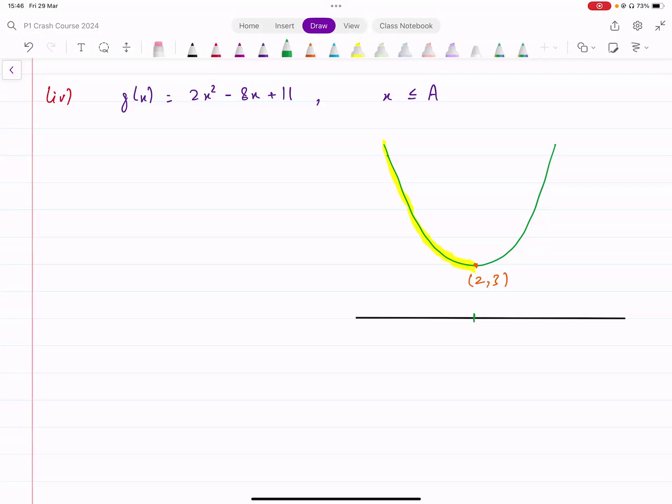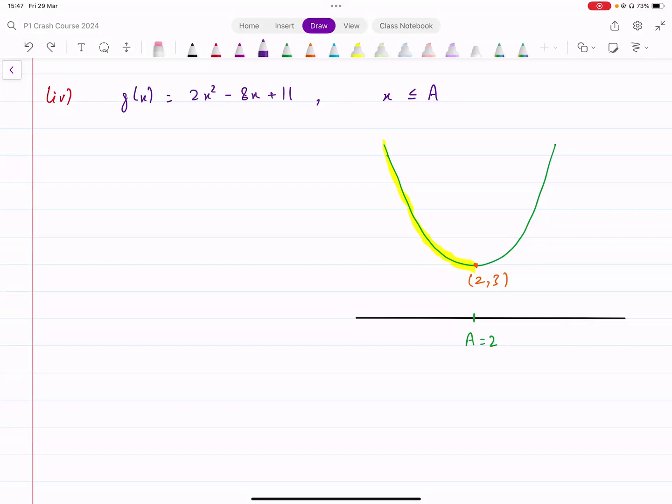And the value of a here would be 2. At this point, we have basically reached our limit. Because if we were to go even slightly to the right after this, the function would not remain one-to-one because it would fail that horizontal line test. So the extreme value on the right side that we can have here, the maximum, the highest possible value of a that we can have here is 2 for the function to remain one-to-one.